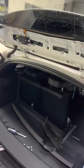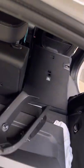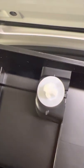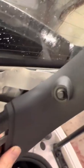So the first step we're going to do is, I've already removed it. Now, let's get the panel. There's a trim which clips on in the middle like that. Pull it, it's just on pop clips. As you can see, it's just 5 pop clips along it. This will then remove. I've also removed the side trims as well. You wouldn't normally have to remove these, but when I'm tinting, I don't want to get any contamination off these side trims.